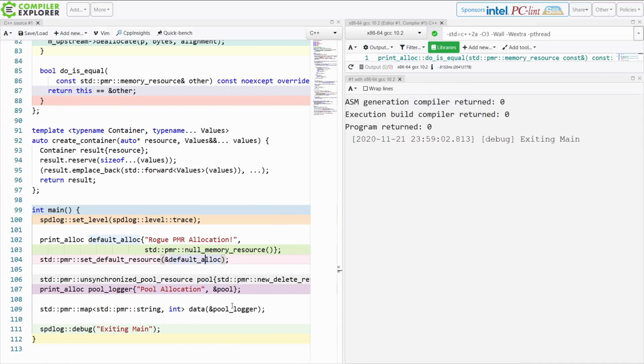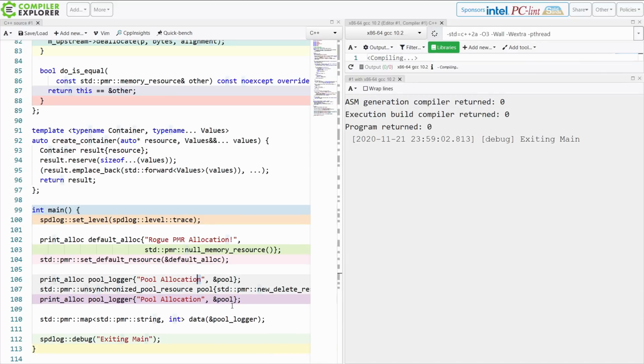So we don't actually see a log message occurring here about the allocation that was required for our table of data that the unsynchronized pool resource has because we don't have an intermediate logger. And we can go ahead and create one of those too.